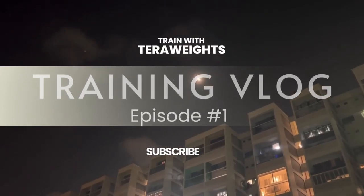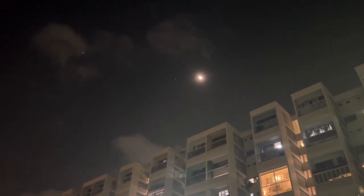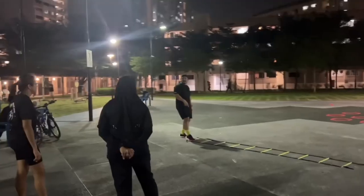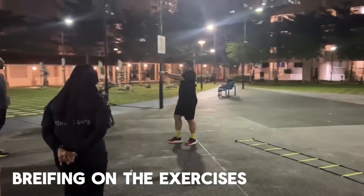Today is about speed, agility and your coordination. We try to make them improve. Tonight, have fun, that's it. Today's topic is three: speed, agility and coordination.